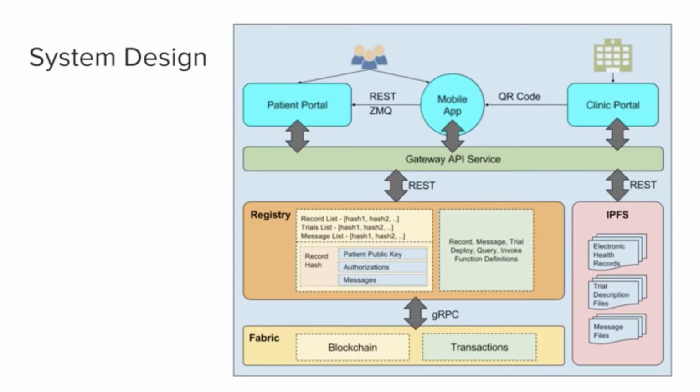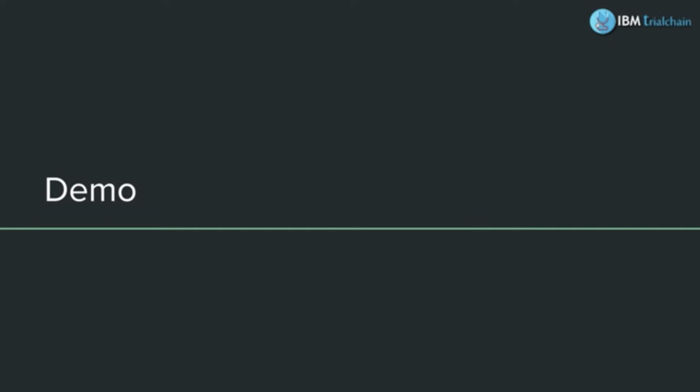The system design has been updated to include a new mobile application, as well as separating the patient portal and the clinic portal. These three web applications communicate to each other via camera and QR code in some cases, but also through HTTP REST and instant messaging technologies such as ZeroMQ. We'll now provide a demo to show you how all these things come together to improve the user experience.